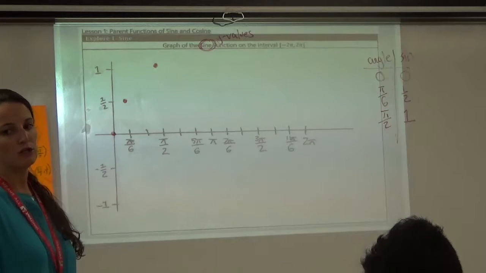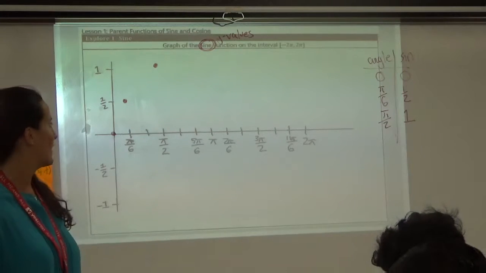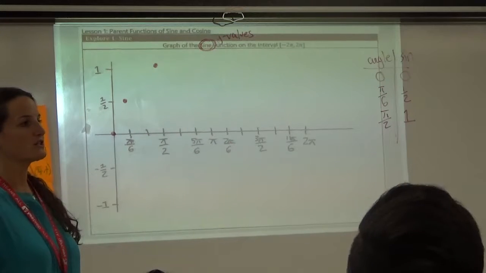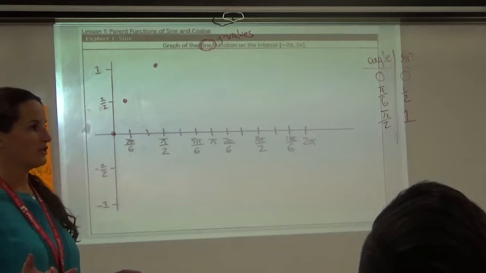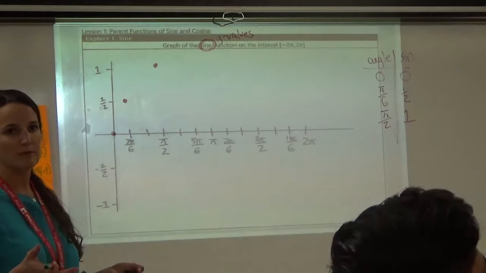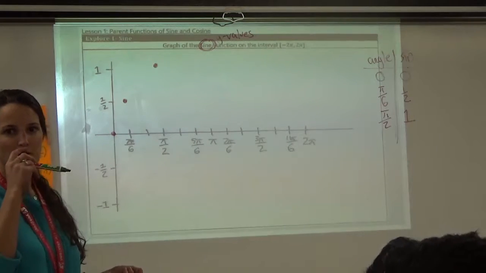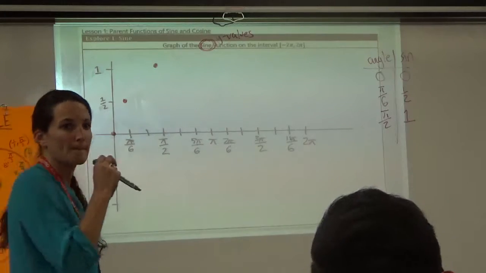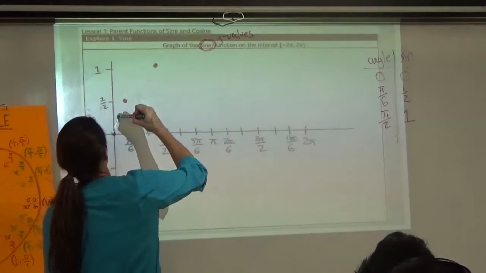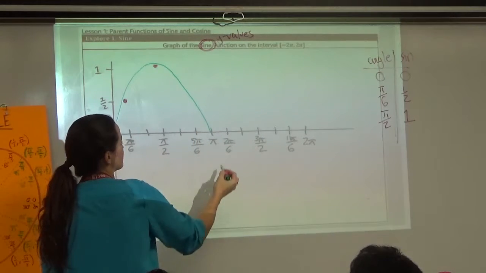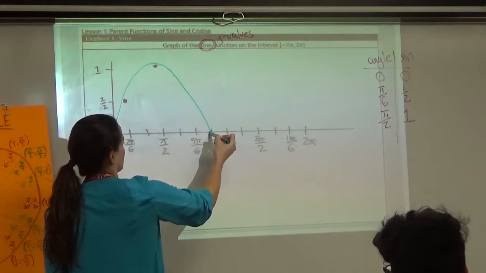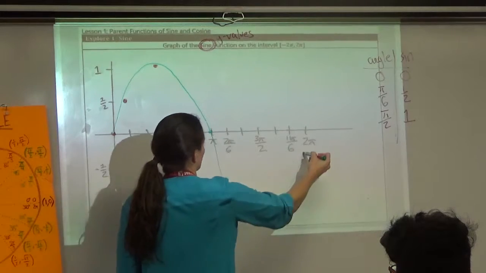So, general observations real quick. I'm not going to plot all of the points, so if I wanted to draw a sketch, who can describe to me generally what the graph looked like, in your own words? Adrian? It'll go down the same way it went up. Okay, so it's going up, then you said it's going to go down the same way it came up, and it's going to pass through negatives the same way it went up. And it's going to do the negatives pretty much the same way.